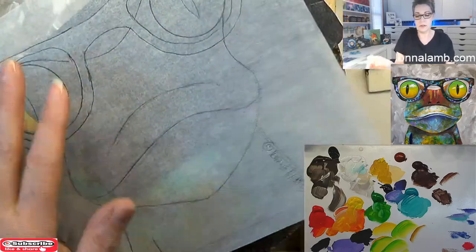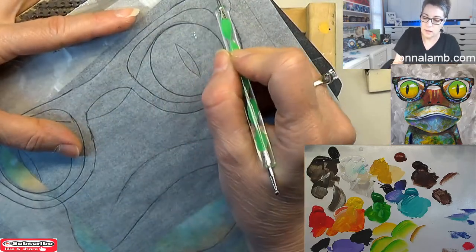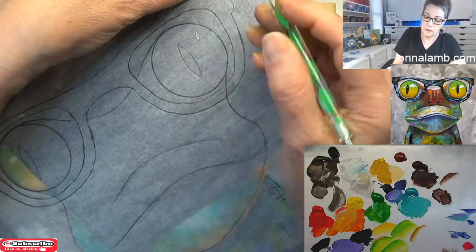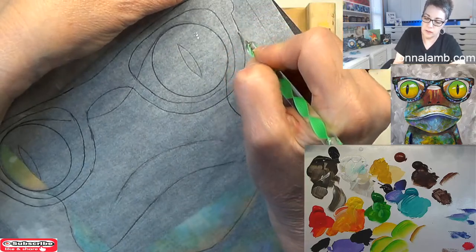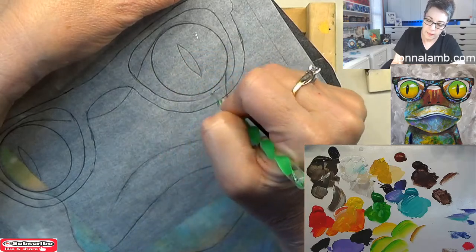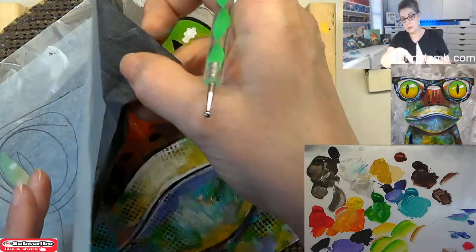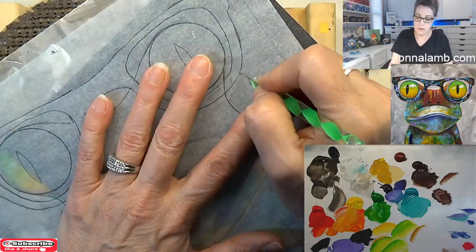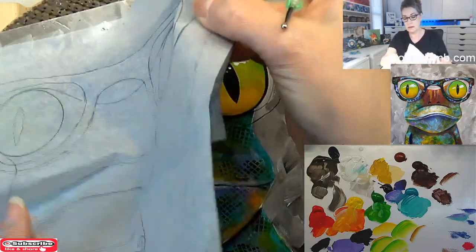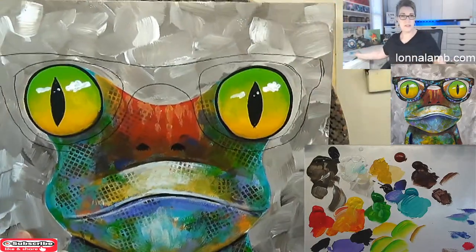Let's move our carbon paper over here, our transfer paper. Don't want to go out that far. Oh, let's make sure I got all my lines. All right, there's his lovely little glasses.